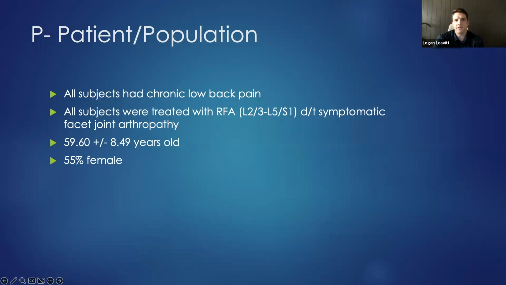One thing that was interesting is what they didn't talk about. A lot of times there's controversy as far as what qualifications patients should meet before having lumbar radiofrequency ablation. They didn't really mention that all these patients had facet joint blocks or medial branch blocks. So it doesn't talk about that process, whether they each just had one medial branch block before the procedure, or if they had two, or what the criteria was. Did they need at least 50% improvement, or was it 80, like I mentioned? That's something the paper didn't really mention. It just said all these patients have facet joint pain, and then they proceeded to lumbar RFA. So that wasn't super clear in their patient population.